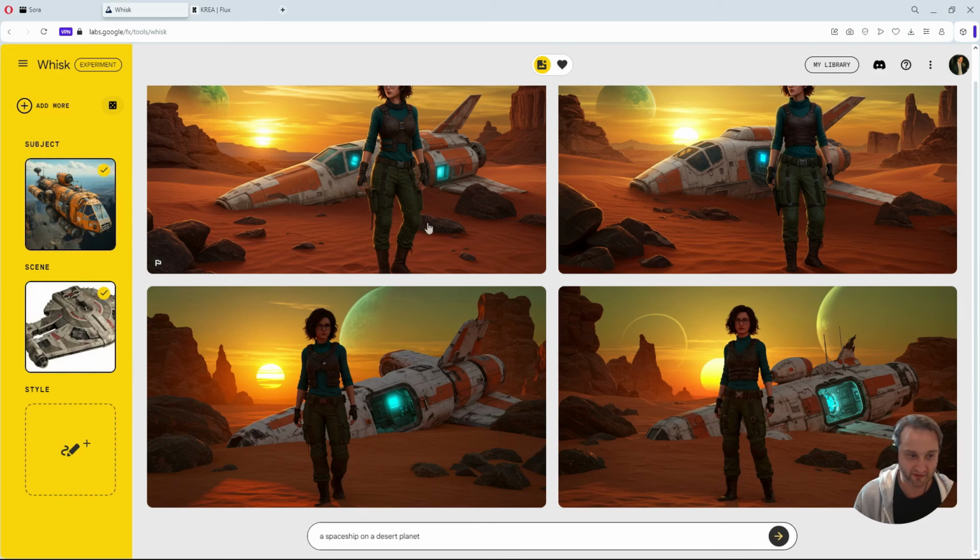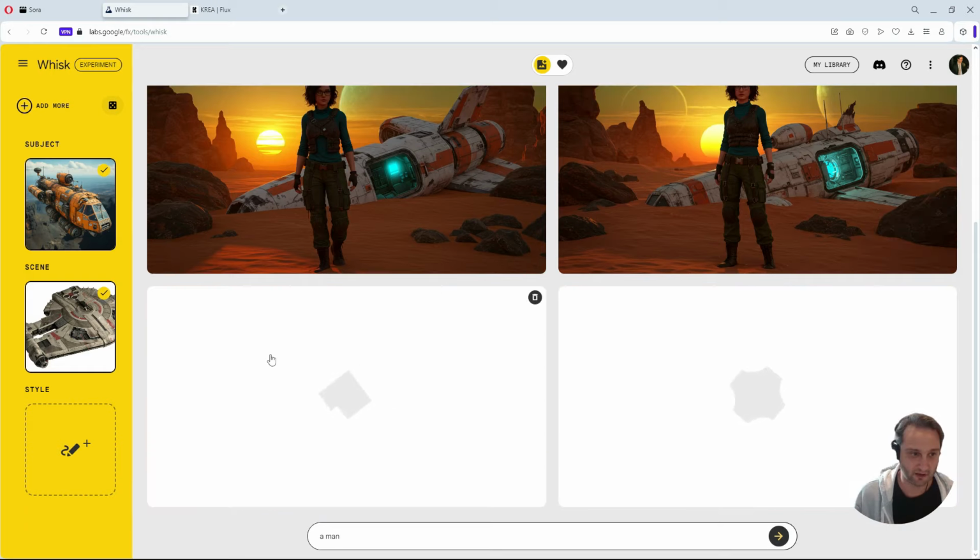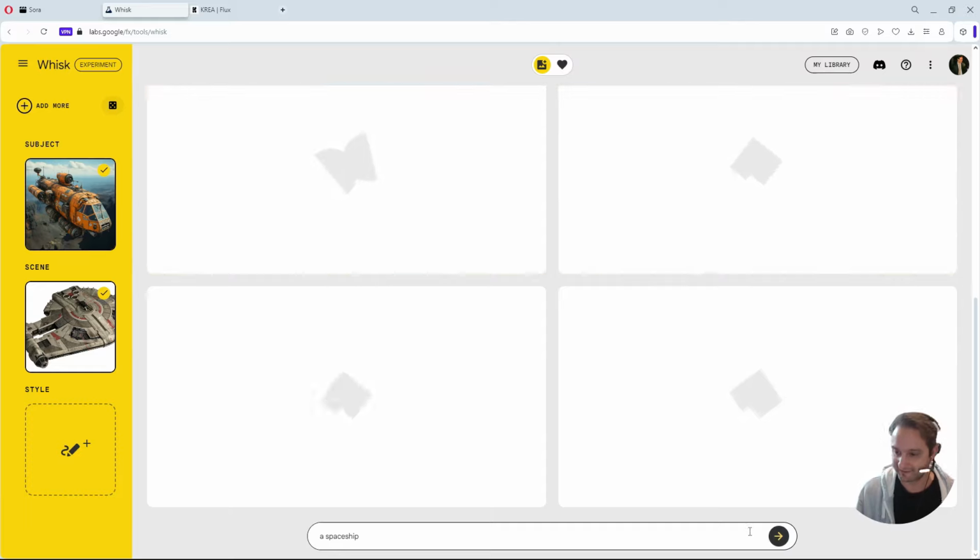How are we at Whisk? Okay. Ah, I'm still with the spaceships here. That's the difference in speed between Krea and Whisk.